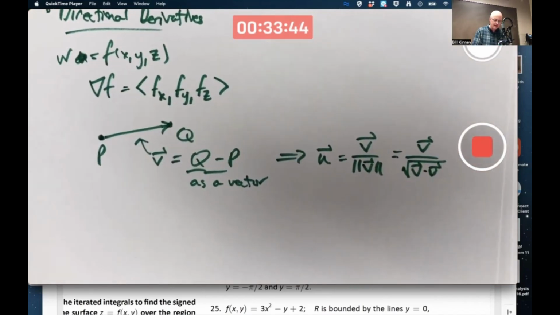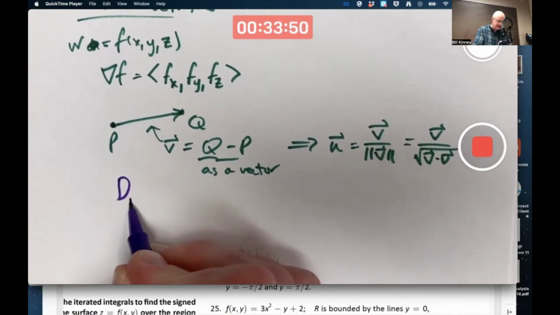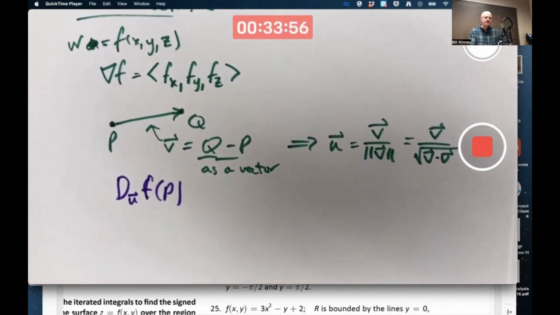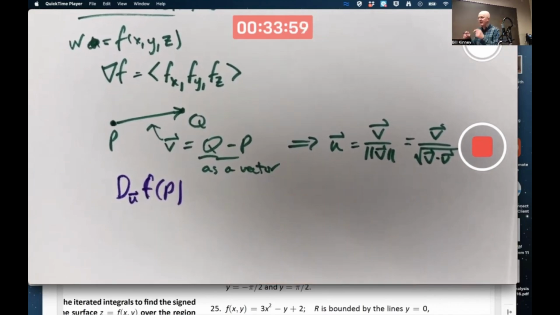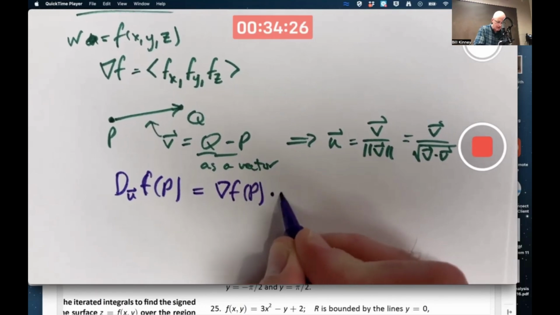So the directional derivative then of f at the point P, which we could write as D sub u of f at P, is the rate of change of f in the direction of u. And we do want to use a unit vector partially so the formula works out right, but partially so we emphasize that we're measuring how fast f changes for, you might call it, unit speed in the direction of the vector. So that's why intuitively it's important to use a unit vector. But as far as this formula goes, it's also important to use a unit vector so that this formula works correctly.